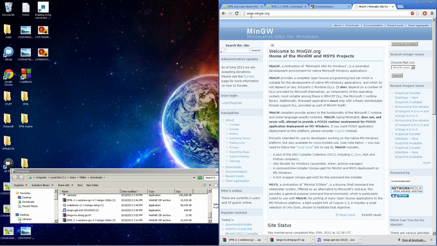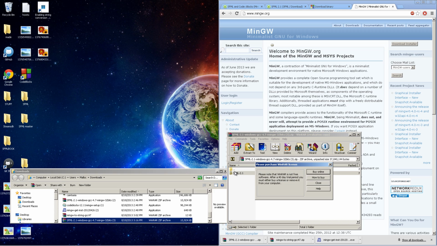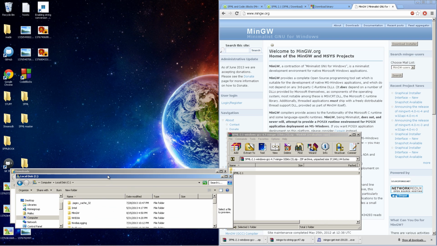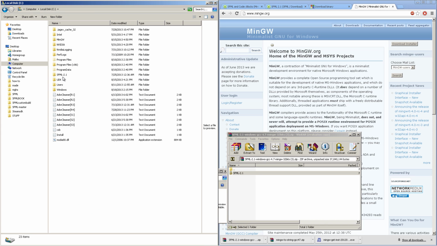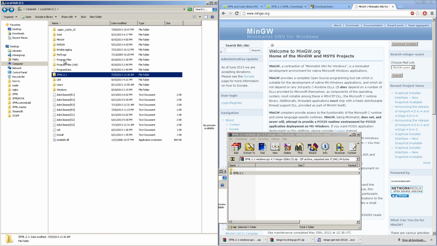Then you need MinGW as well. So SFML is done. It's downloading right now. You grab this folder and drop it into the root of C. So go to your C drive and just drag and drop. And you can see I've already done that. And so this is where your SFML folder sits.